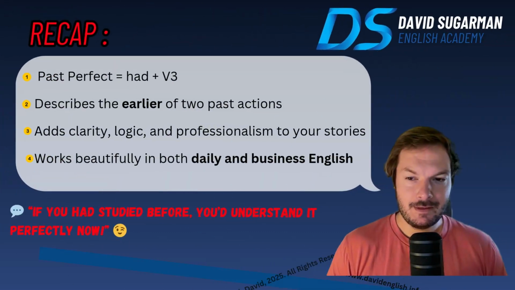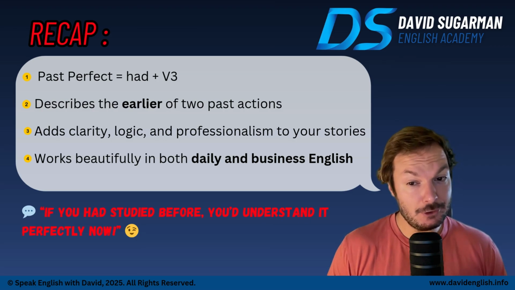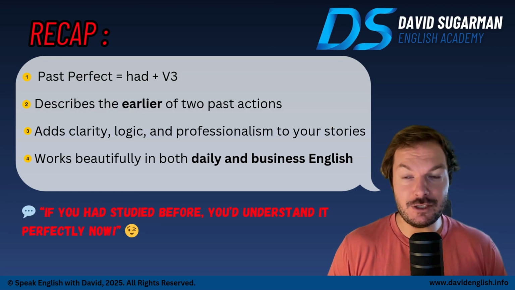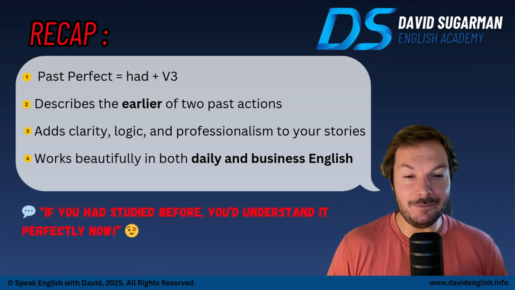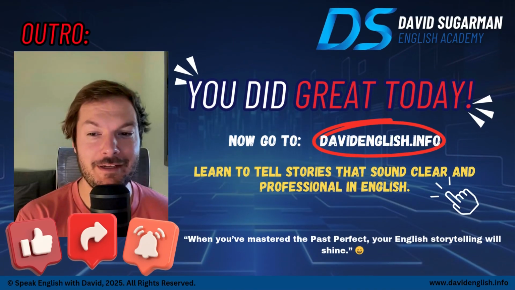So remember, number one, the past perfect is had plus a verb 3. It describes the earlier of two past actions. It adds clarity, logic, and professionalism to your stories. And it works beautifully in both daily and business English. So, if you had studied before, you would understand it perfectly now. I gotta say, you did great today.